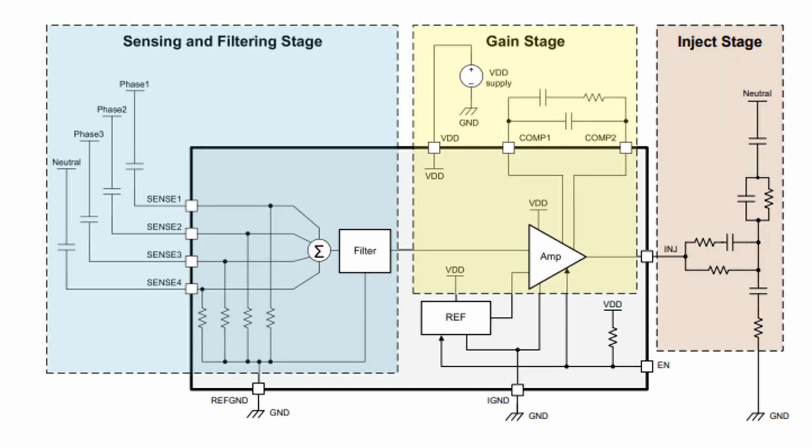The sense pins of this device family interface with the power lines using a set of Y-rated sense capacitors, typically 680 picofarad, and feed into a high-pass filter and signal combiner, as we can see in this IC block diagram. The IC rejects both the line frequency, 50 or 60 Hz AC voltage, as well as differential mode disturbances, while amplifying high-frequency common mode disturbances and maintaining closed-loop stability using an external tunable damping circuit. The components between the Comp1 and Comp2 pins form a lead-lag network that sets the amplification gain characteristic.